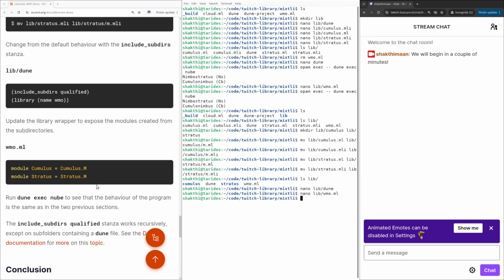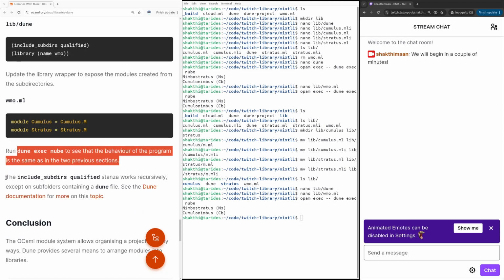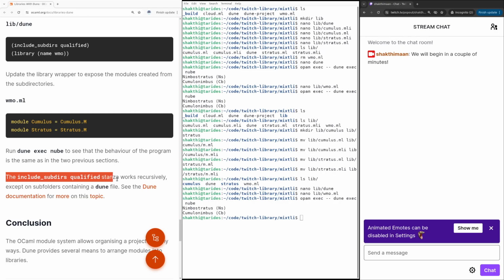Of course, let's rerun this, make sure everything looks good and the output is the same, right? So dune exec has the same behavior of the program as we have seen in the previous two examples. Note that the include subdirectories qualified stanza works recursively except on folders that contain a Dune file.